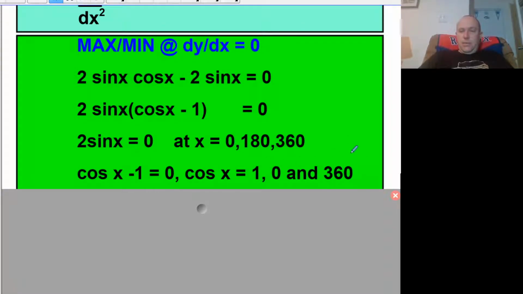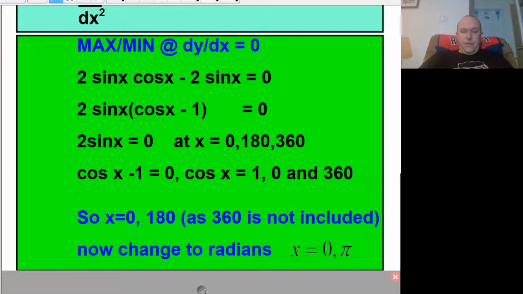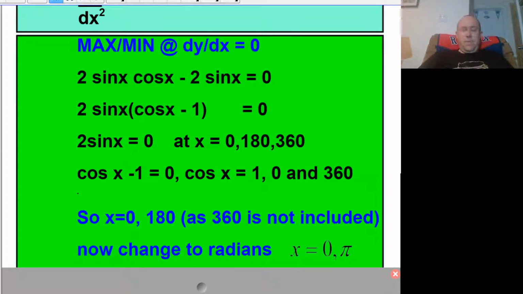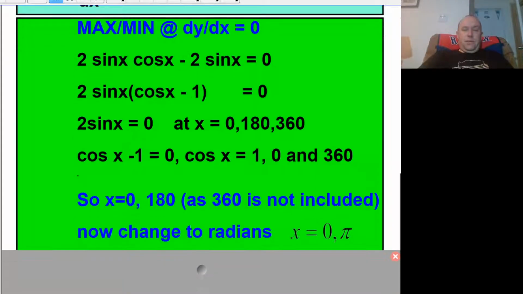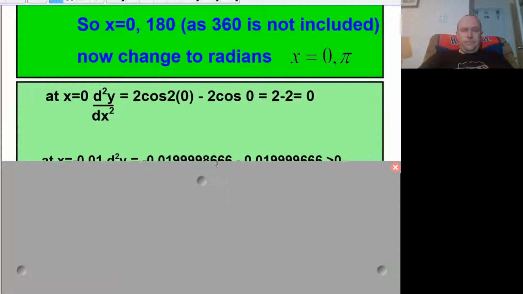So notice these two are actually repeat values, so they don't actually add anything. So all our answers are actually contained within here. And as it says 360 is not included in the question, that means our only two answers then are these. So we have to look carefully at those inequalities. And remember, this is also going to be 0, and this is really going to be pi if we're doing these questions in radians. So if you're happy doing it in radians all along, you can certainly do that, but I know some people do not like using radians at all.